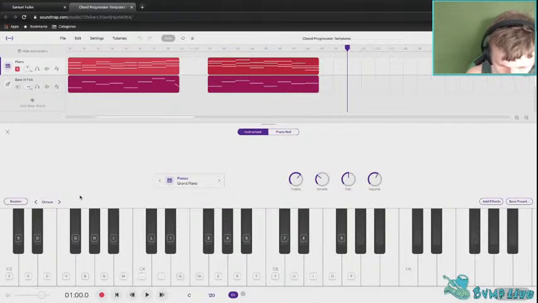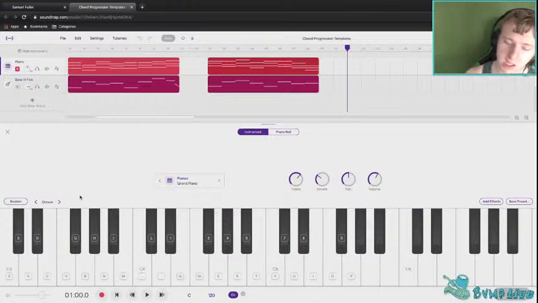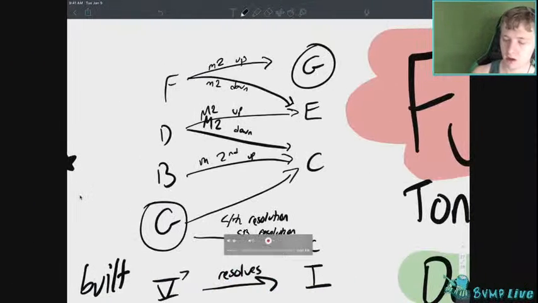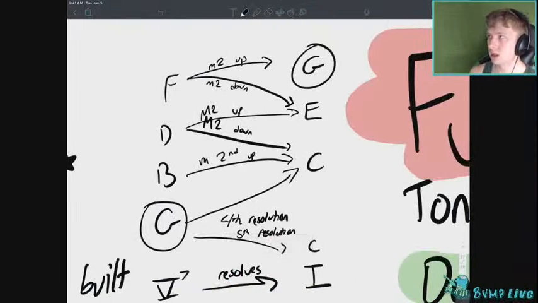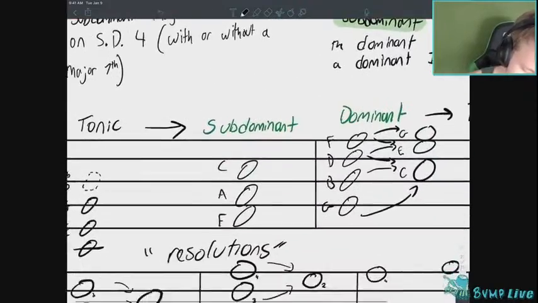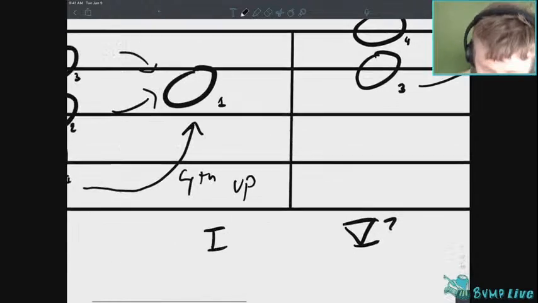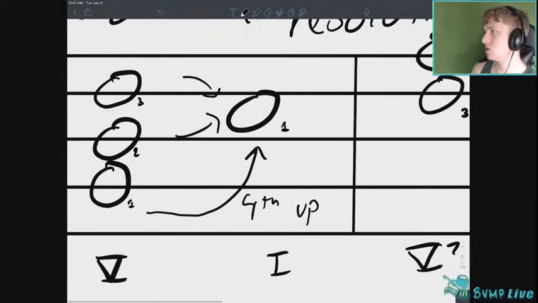So now this doesn't necessarily have to only be in C major. Again, the key is movable. You can move this to within any context in any key, and you could make a dominant with the pattern. So the pattern for dominant would be, right, the structure of a dominant chord. Okay, also let's take a look here. So this is kind of a graphical form of what I just described.